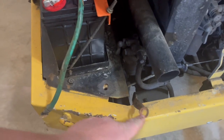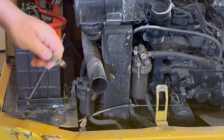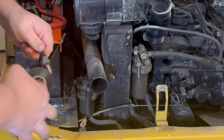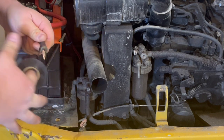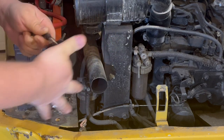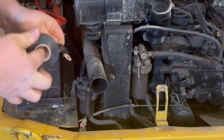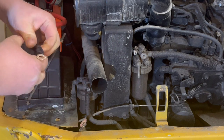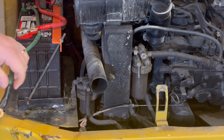Nice and shiny. Okay, found some black tape. Let's put this right around here really nice. There we go. That looks better.